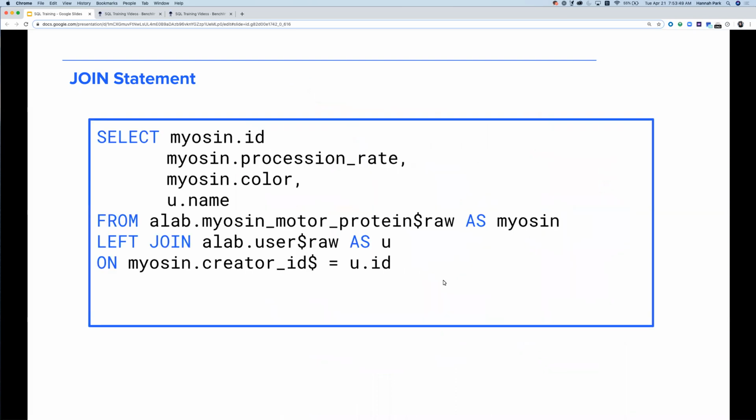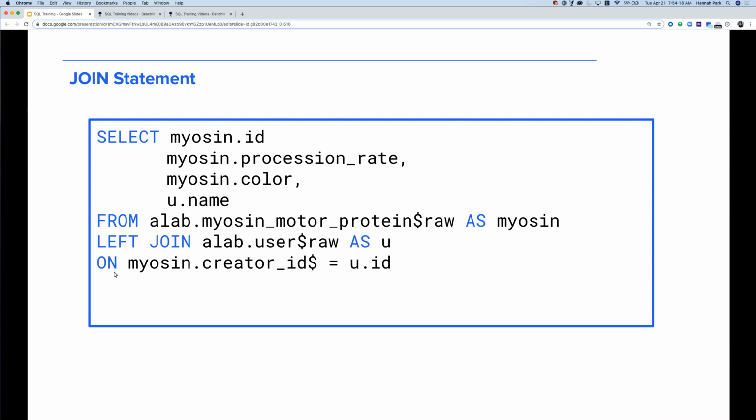With this knowledge, let's take a look at an example of a join statement. In this query, we are joining table 1, a lab myosin motor protein, and renaming it as myosin table, and joining table 2, a lab user, and renaming it as U table. We're renaming those tables so that it's easier to refer to in the other sections.